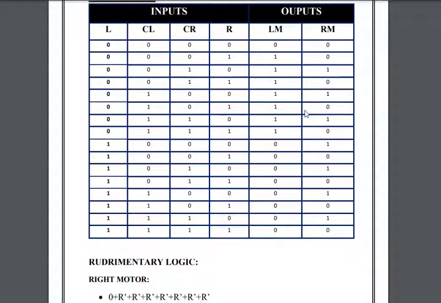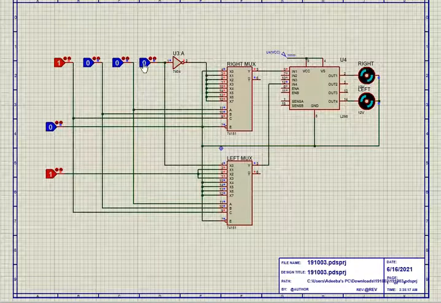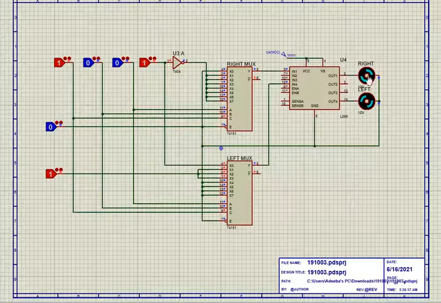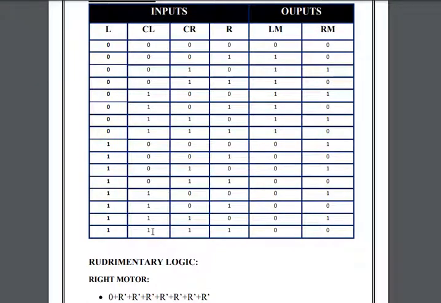Now let's test a combination like this: 1001. Now both of the motors are stopped. This is a condition that may come if both of the center sensors stop working or are not properly calibrated. They will not follow the line, and they will have to stop. The last combination, let's try 1111.